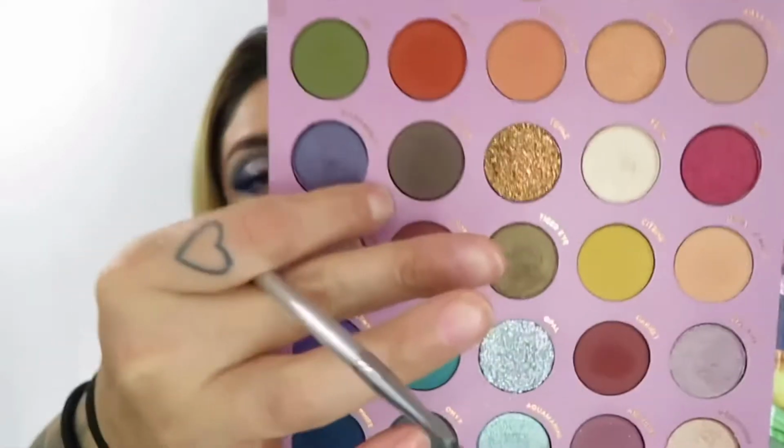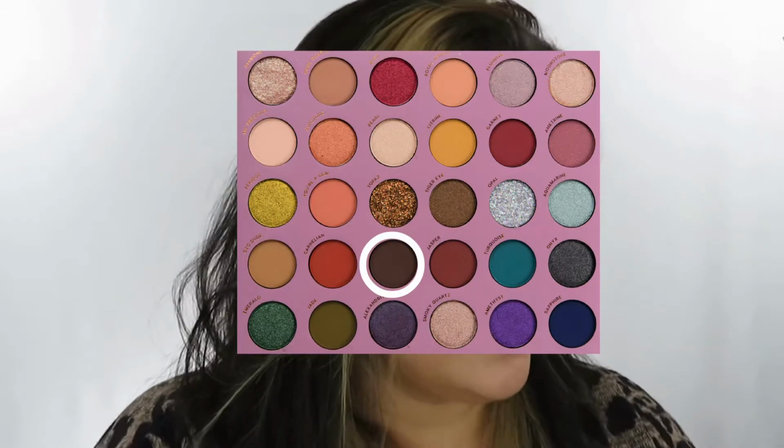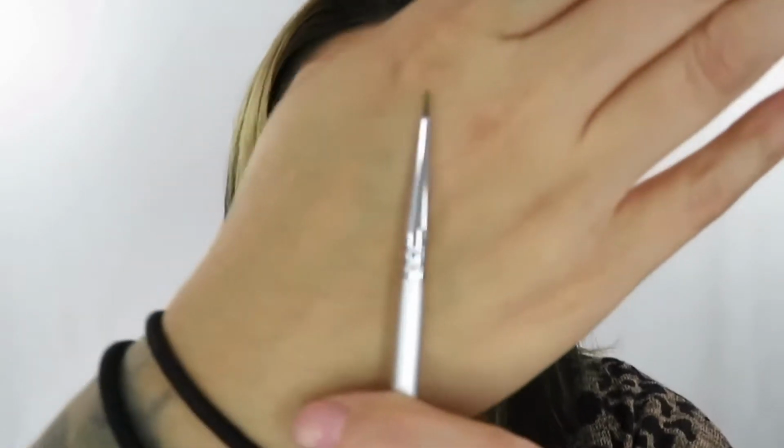Alright, let's move on to the freckles, and I was trying to figure out how I was going to do this. What a lot of people do, and I used to use, is a pencil like an eyeliner or something, but instead we are going to dip into the So Jaded palette into this color, which is Stoned. See, okay, and we're just going to stick it and hope that it works. I don't usually do freckles, but she has freckles in the picture, so we're just going to recreate the look.